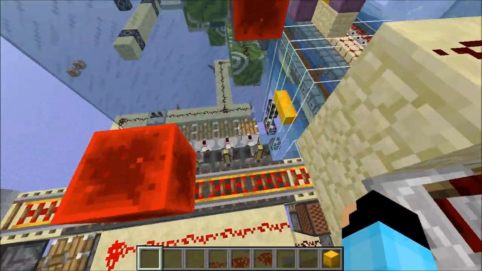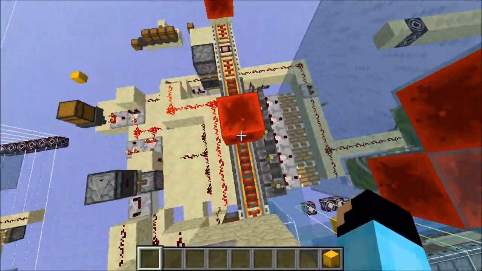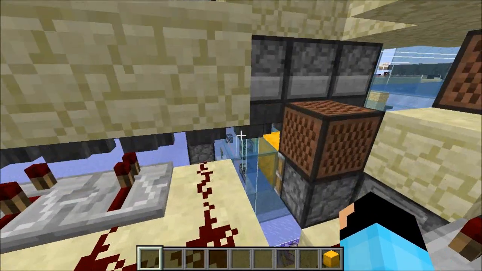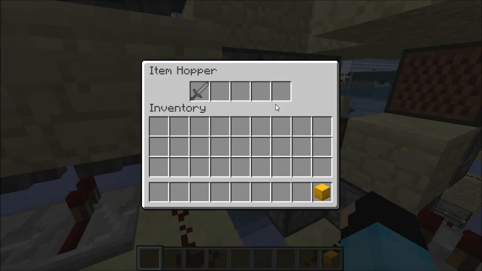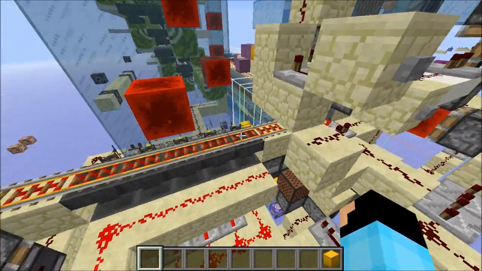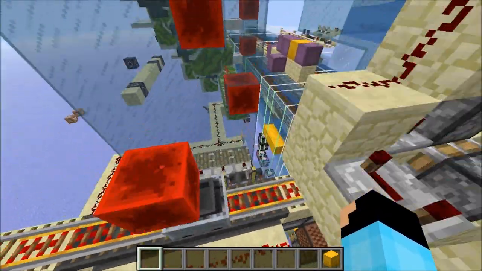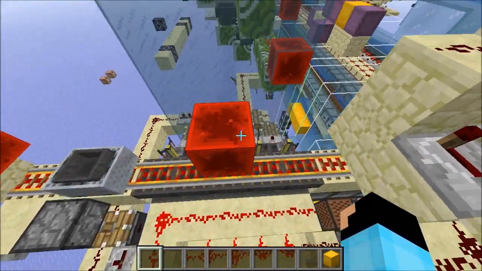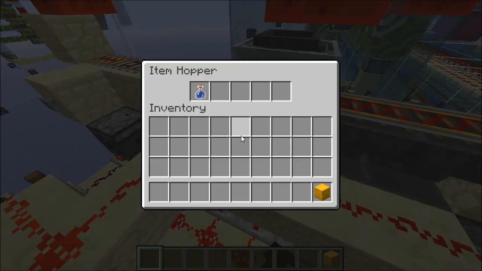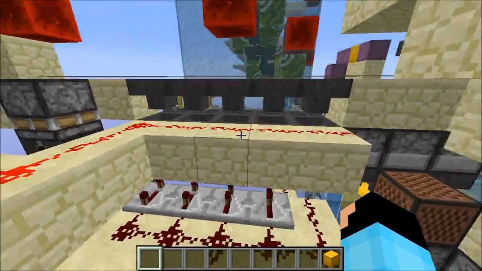So yeah, the first thing it's going to do is these hoppers are going to push up these glass, and also it needs to pull out the swords so that it can put them back in the shulker later on. So now it's in that part of the step, and this all happens quite fast. But yeah, I'll show it again. First it pushes up where all the water bottles were, and then now it's sucking all the items out. Then the last thing it does is suck the items out from those bottom hoppers.